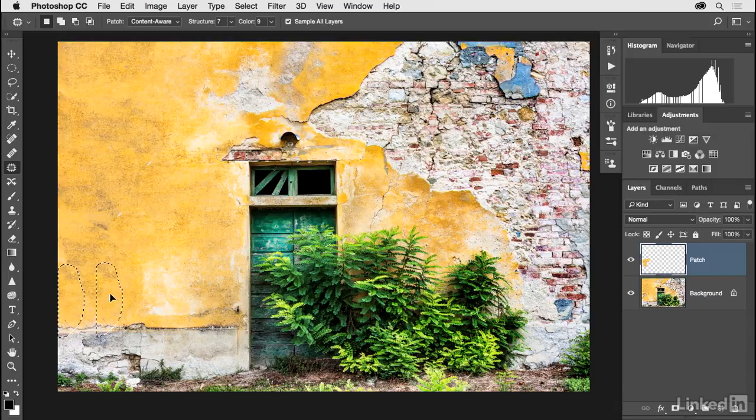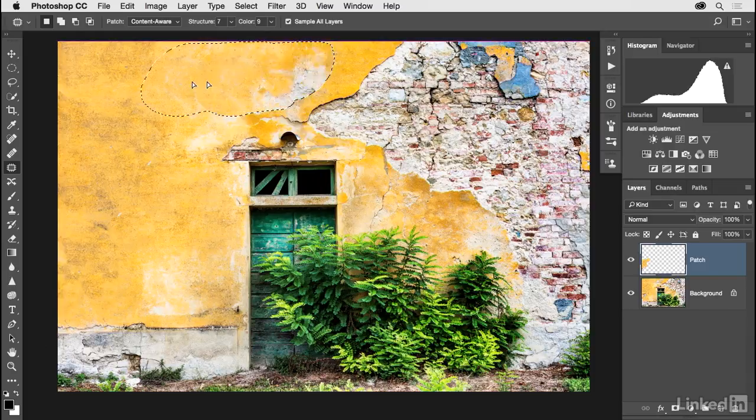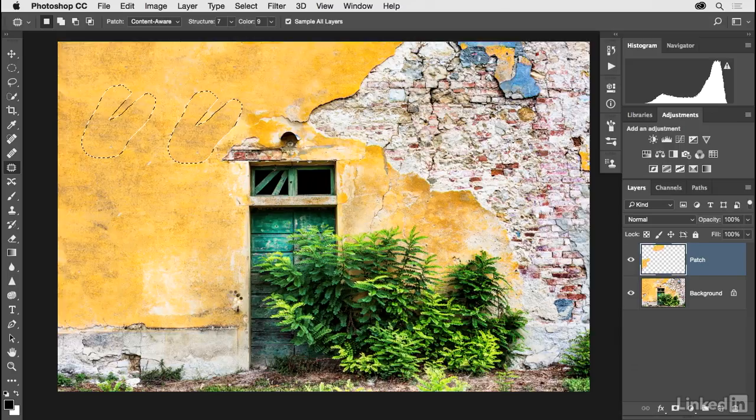Here I'm going to click and drag to make sure the bottom part of that's lining up nicely. And I'm going to go through, and what I'm looking to try to do is to improve it little by little. And you can see that essentially I'm making these selections, repositioning this in order to have a good sample area. I'm trying to build this up in a way that looks nice and natural.